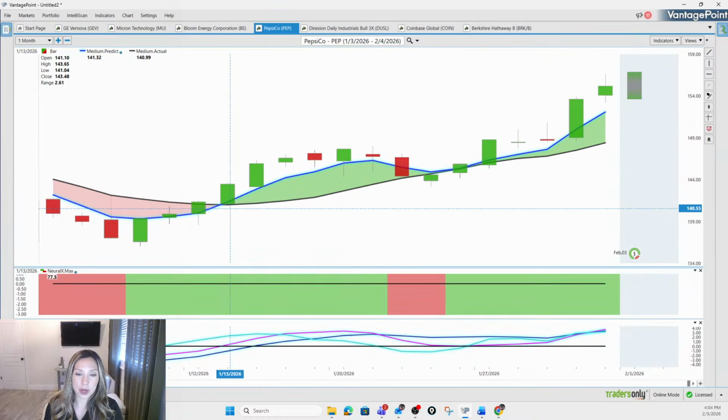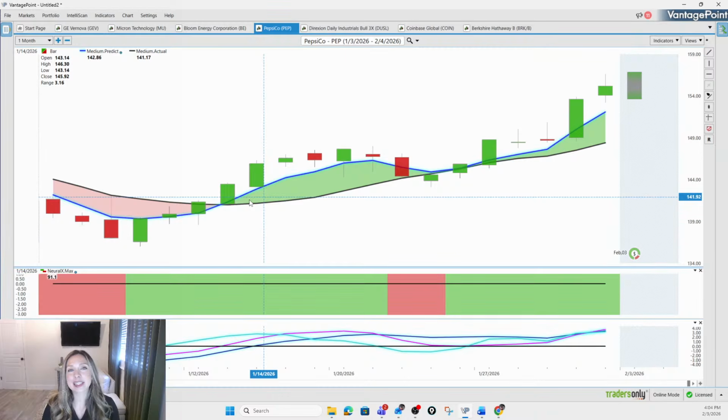If you notice, what we have here on our chart is a blue line crossing over the black line. We can see that happening right here. When that blue line crosses above the black line and the trend turns green, that is a bullish or an up signal. It's really that simple. We try to keep the artificial intelligence that's happening behind the scenes, which is complex, but the application is very simple. And so when we see that bullish crossover, boom, we've got an expected uptrend. Now, we're going to work to confirm that with a few other pieces of confirmation.